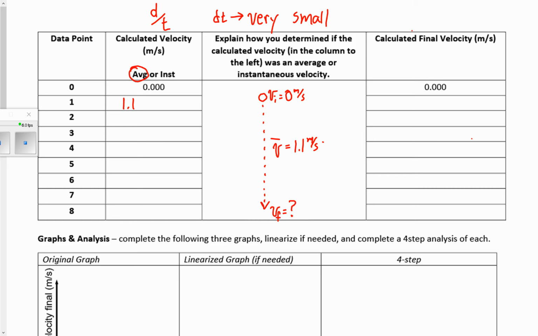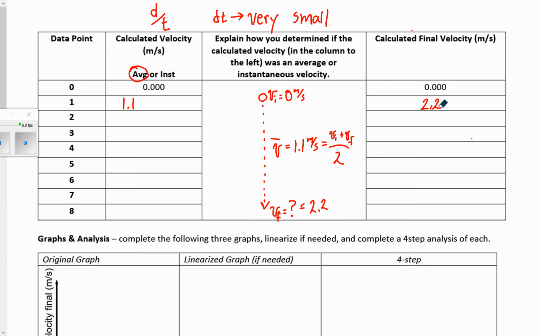Remember, another way to look at an average is adding two things together and dividing by 2. The average of 0 and what number makes 1.1? Oh, that's pretty easy. That's 2.2. So all I'm going to do is times my averages by 2, and that's going to give me these final velocities for this last column.